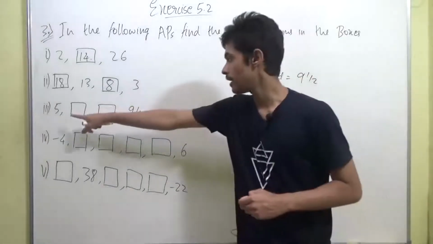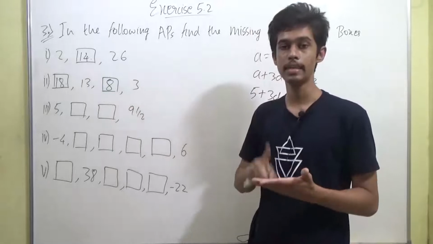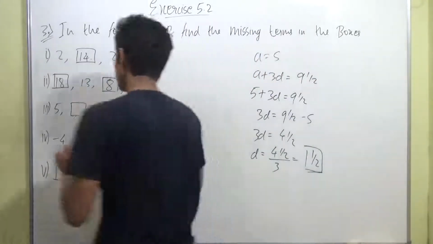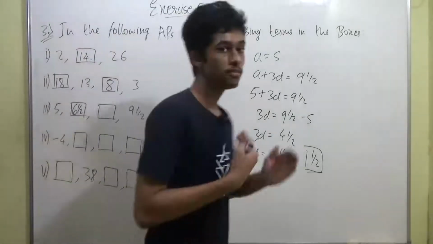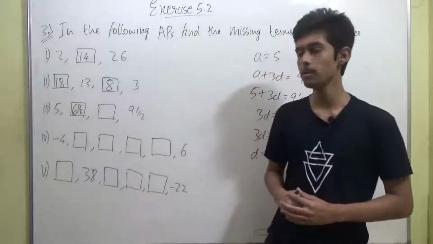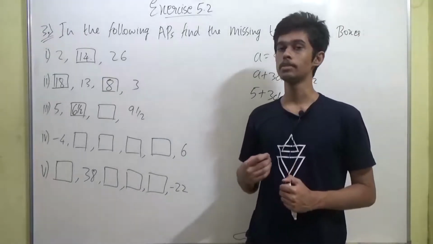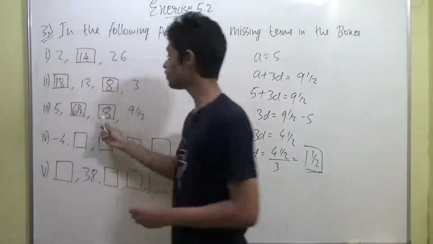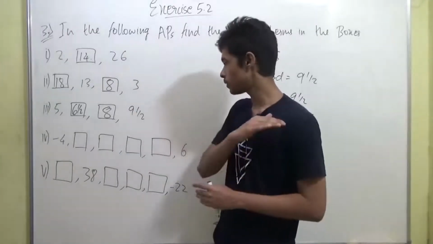So to get the next term, we'll add 1 and a half to 5, because it is a, right? So this one is a plus d. To get this term, we'll do 5 plus d, that is 5 plus 1 and a half, which is 6 and a half. After 6 and a half, to get the next term, we'll add one more d, right? That's how AP progresses. 6 and a half plus 1 and a half becomes 7 plus 1, 8. So it becomes 8. Getting it, guys? Now if you add 1 and a half to 8, you'll get 9 and a half, which means it's correct, guys. Getting it? So the third question is done now.